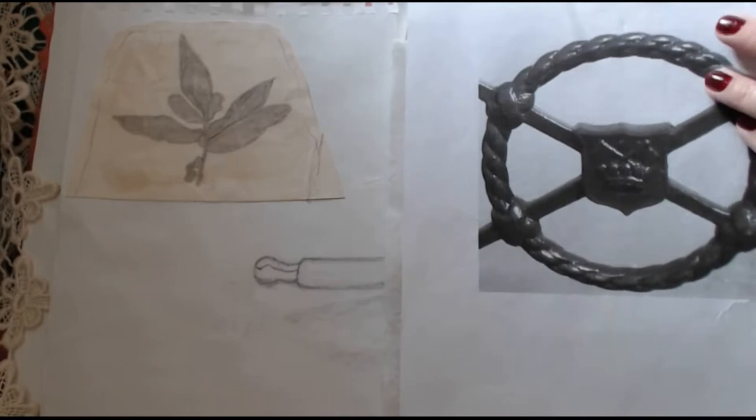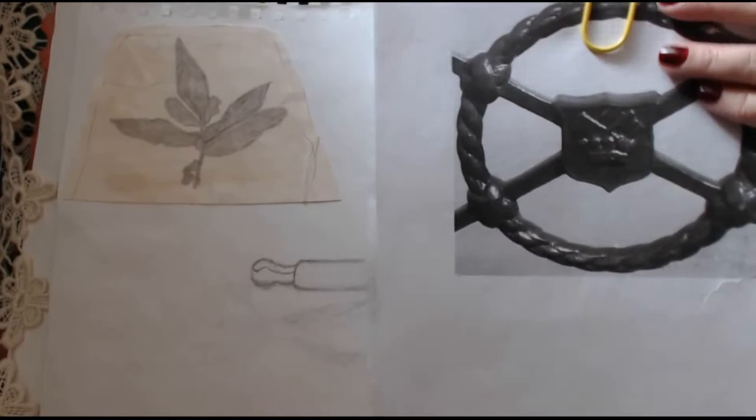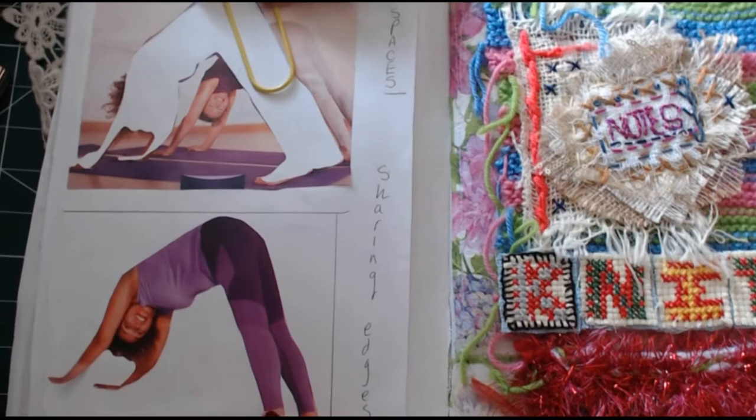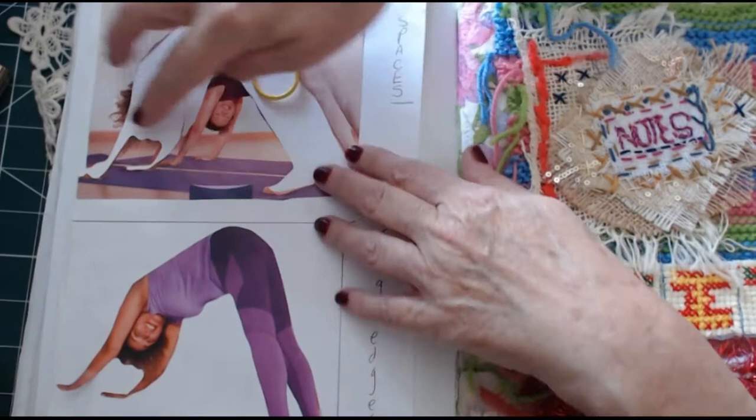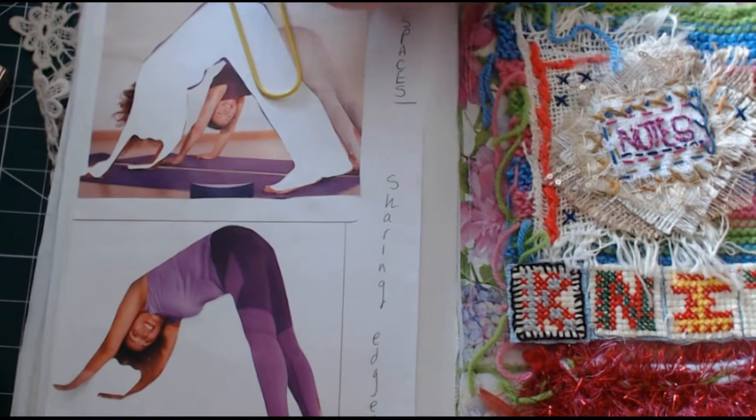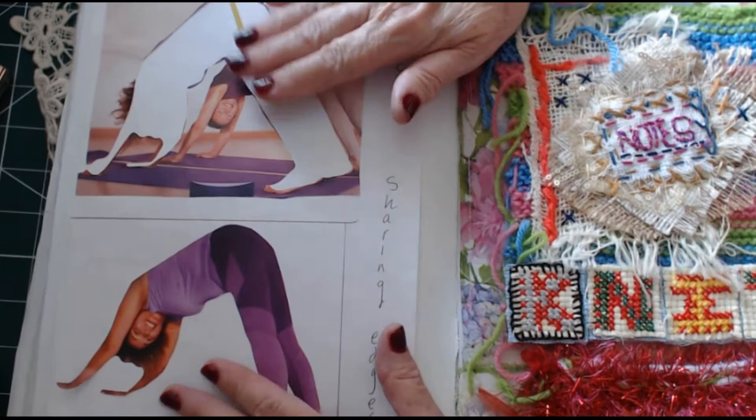Just play around. As I say, that needs to be secured when I'm quite finished with that one. This is just a little bit of playing around with negative, positive shapes, and it's just from a magazine. I've cut out the positive shape here and placed it there, just to have a look at the difference in backgrounds and shapes. I'm finished again, but it's there for when I need to do some work on stitches and shape.